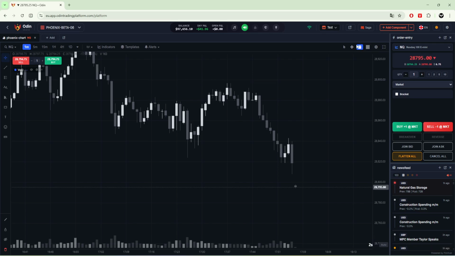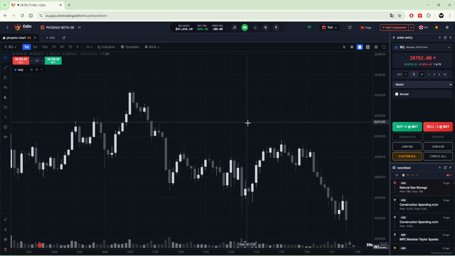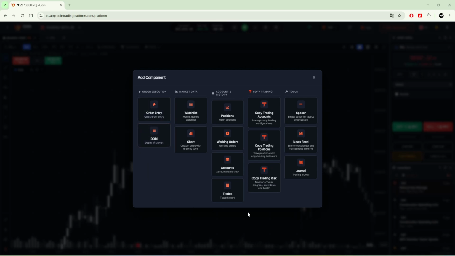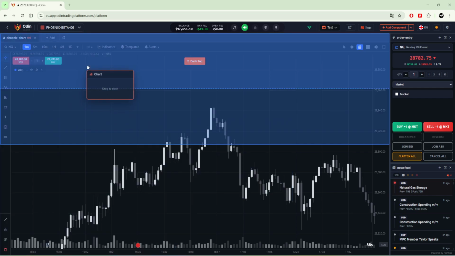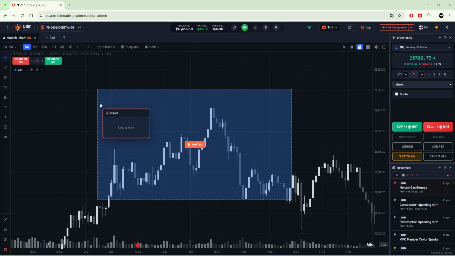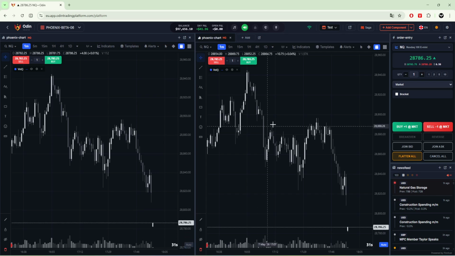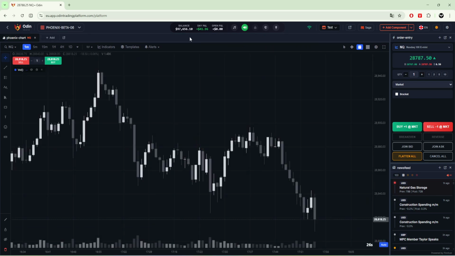Beyond the layout, it's essential to understand that Odin is truly constructed on the concept of modularity. This means that here you'll have a button to add components and you'll find all of these components here. So obviously you will have an order entry module. That's the module that was on the right just before. A market depth module or DOM and the charts. You can add as many charts as you want. You see here that I can place my chart wherever I want. I can place it here, for example, and there you go. I'll have my other chart, no problem. I can simply drag and drop it wherever I want and just stop it there, like so.